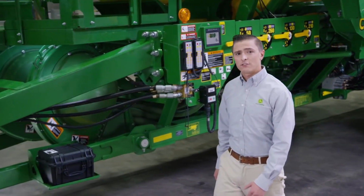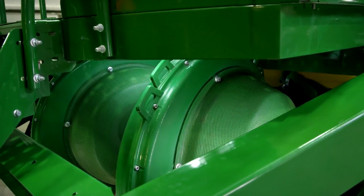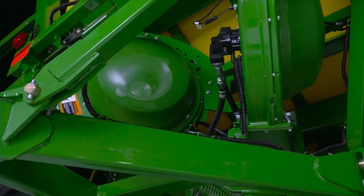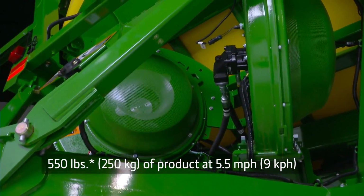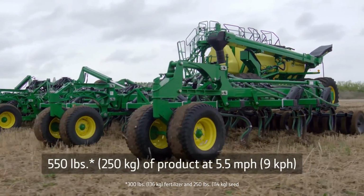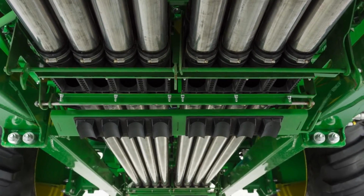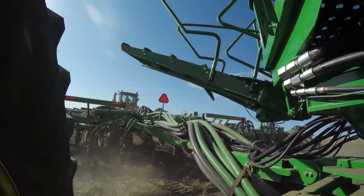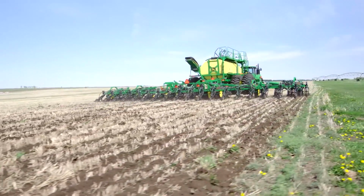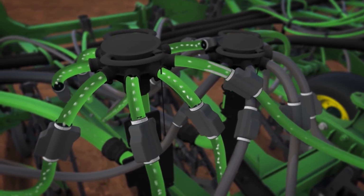To help ensure that product delivery rate is consistent, this cart features the Air Power 2 system, which uses 2 high-capacity fans, one for seed and one for fertilizer. These 2 fans can deliver 550 pounds of product per acre at 5.5 miles per hour and distribute it evenly to every opener. The fans generate air streams to each of the 8 primary lines where product is metered. This results in lower variance for uniform distribution to every opener, including our widest air seeding tools. You'll also get even product distribution on hillsides that slope up to 15 degrees.